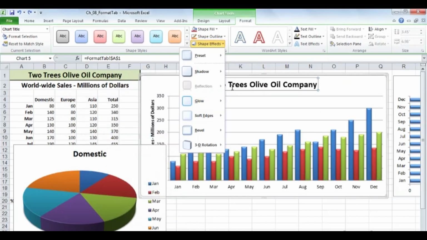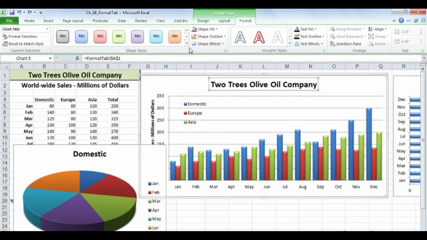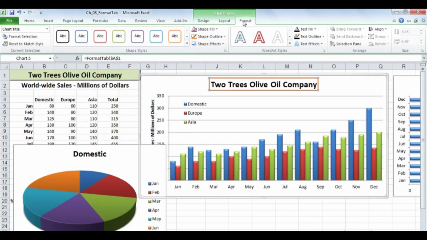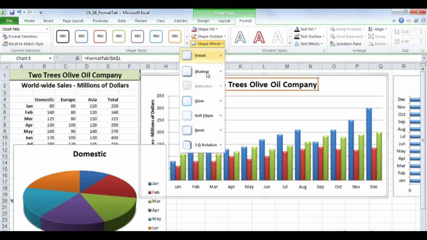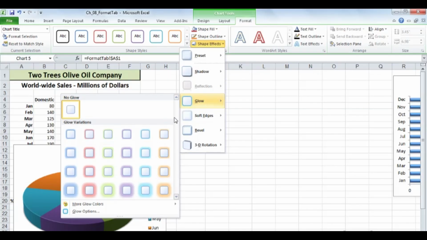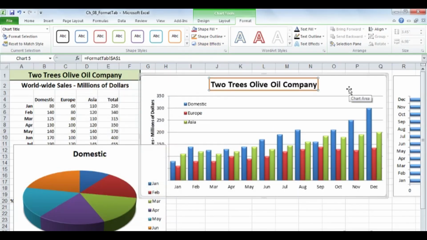In other words, we have to apply a color to the box, one of these choices here. How about a different one this time? Now maybe we can come back to Format, Shape Effects, and take a look at the glow now. And you see how that works. So we didn't see the glow unless we had an actual box that was filled in with color. Kind of hard to say all that in one sentence, but I think you get the idea there. Occasionally you might want to apply a box feature before proceeding with some of the shape effects. It is misleading because the shape effects appear to be selectable, yet they don't do anything.